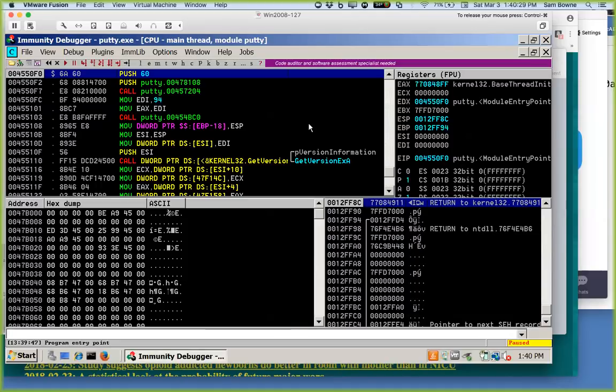This is the registers. This should be familiar territory, EAX, EBX, ESP, and EBP, the start and end of the stack frame. EIP is down here. Remember, every Windows program thinks it's running at 400,000. So here it is at 400,000 and something where the code is. Down here is just a hex dump pane where you can dump anything you want. It'll show up like a Wireshark with hex on the left and ASCII on the right. And this is the stack, showing you what objects are on the stack. This will return to NTDLL. The program is ready to launch. This program is not running.